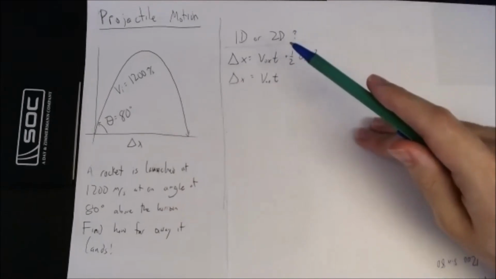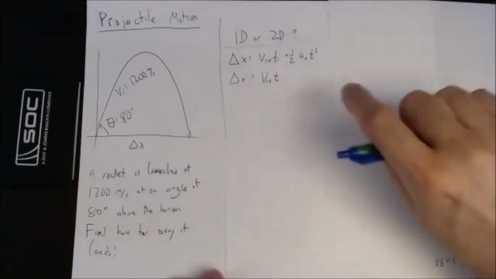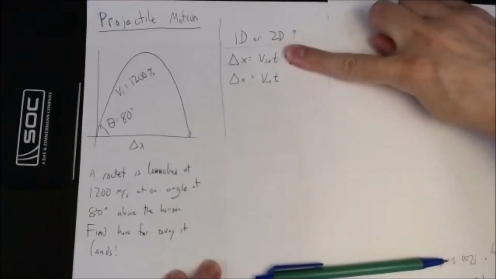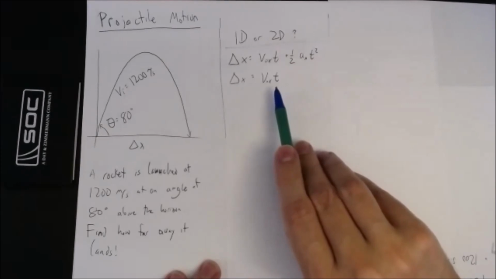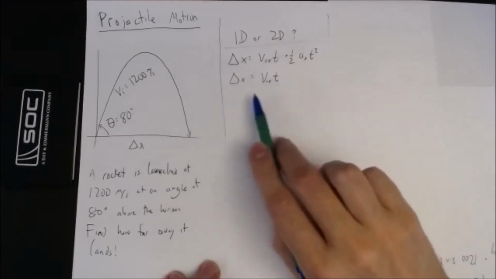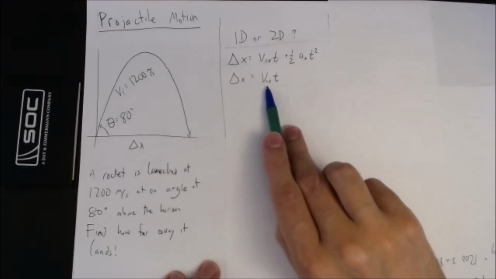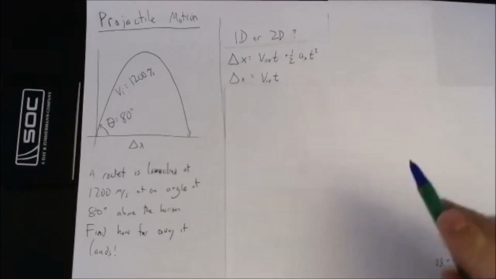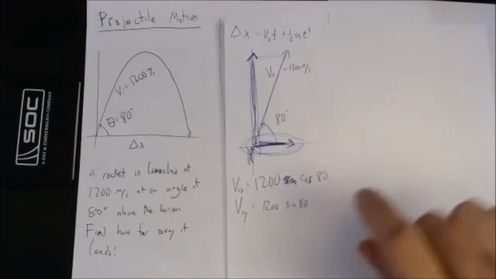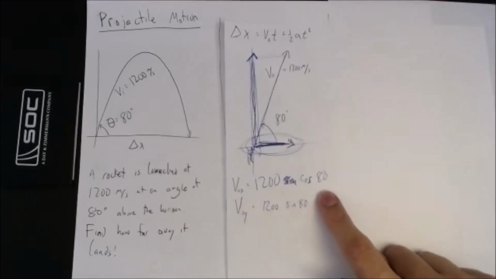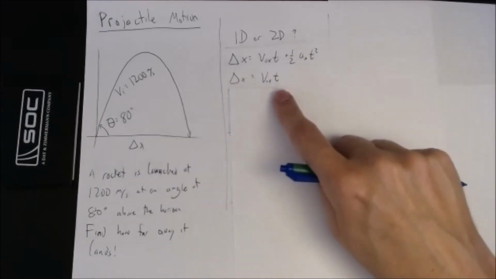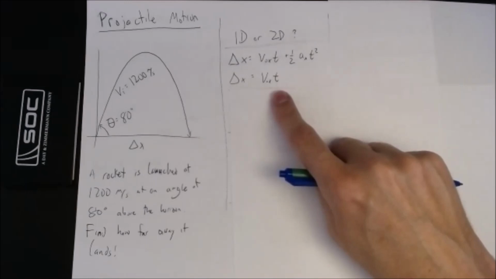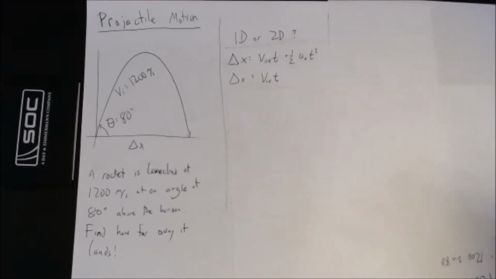That means we can completely disregard this whole term for x and just say that delta x is equal to v naught x t. Well, that's going to help us a lot if we can figure out what v naught x is and what t is. We really already did figure out what v naught x is, because that's something your calculator can tell you. If we can figure out t, then we've got it. And this is what Nicholas was getting after. Well, we don't know what t is yet.